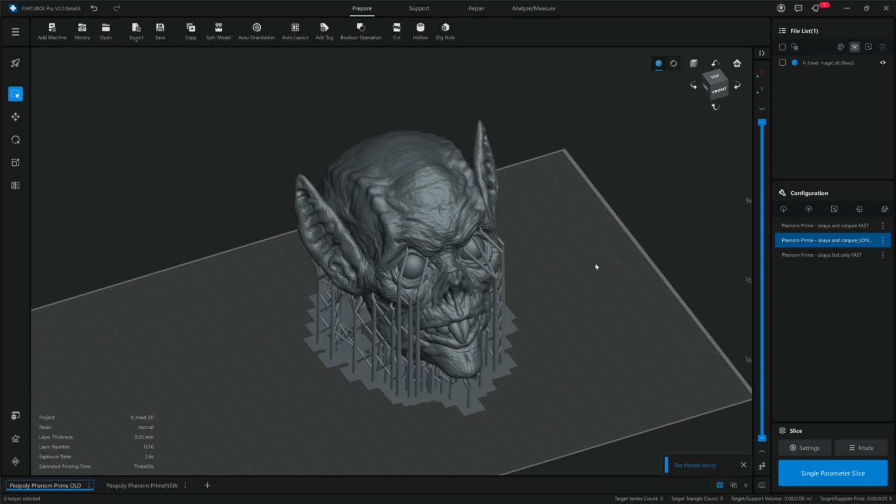There aren't too many new things that you need to learn, so workflow wise, I think it's just about getting used to the new interface and checking the settings that you have imported from your old versions, and making sure that everything slices the same as before.